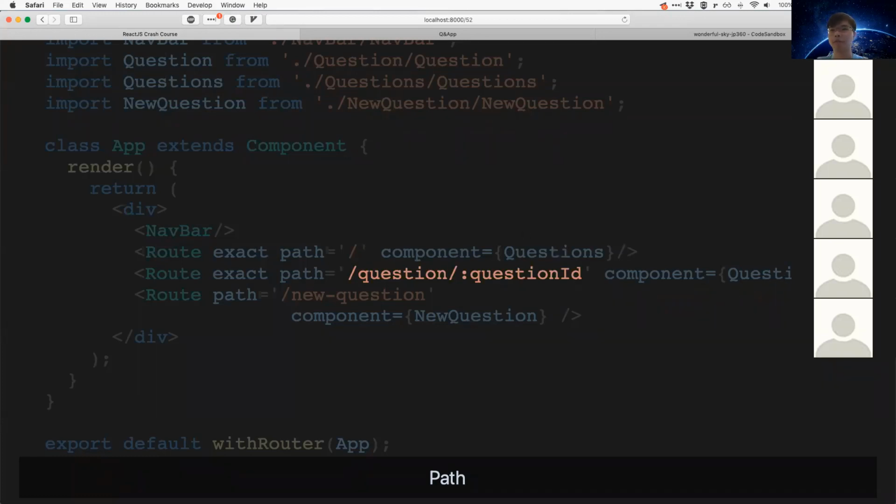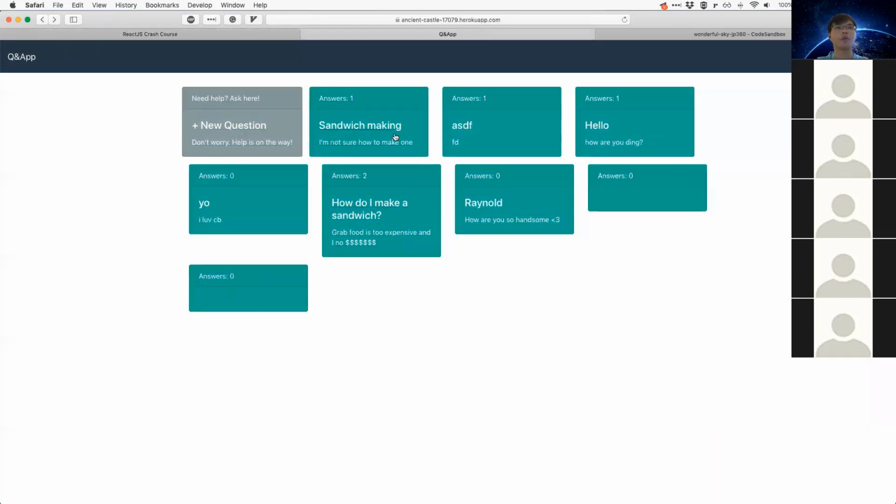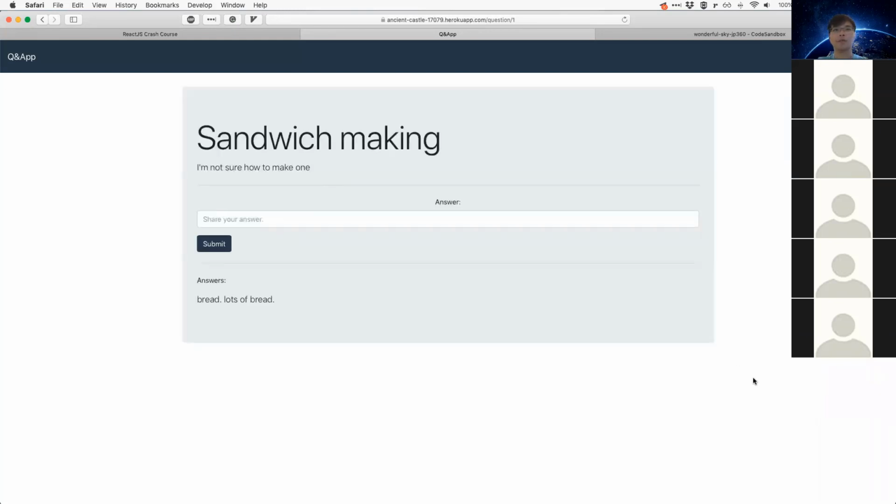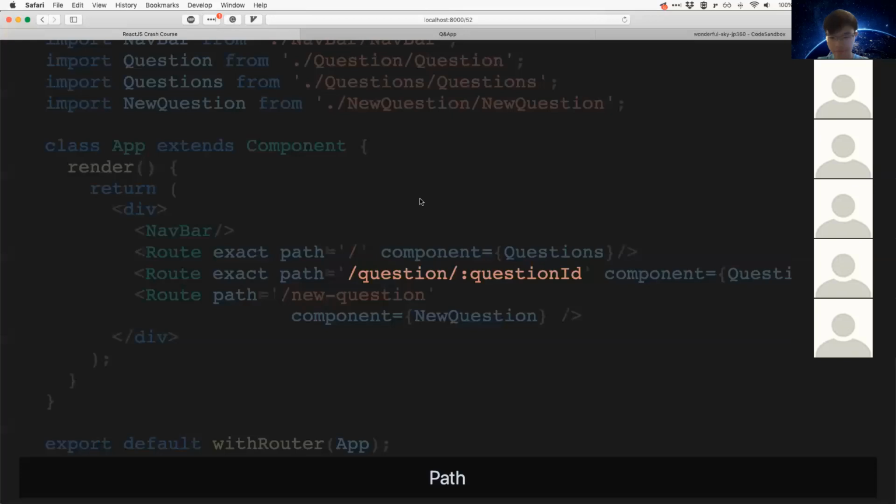It's a bit confusing because there's a lot of overloading of questions and question, right? Questions are basically this whole bit. Question without the S is basically this bit. So basically this mother component, App, defines all of the routes, AKA web pages, if you will, and what you would pass into each web page, which is captured by a route component: the path, and then the component that it will be rendering. Let's just bear in mind this question ID for a bit later. We'll see it pop up in a short while.